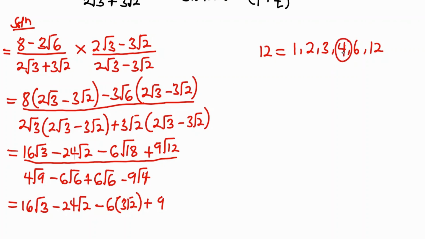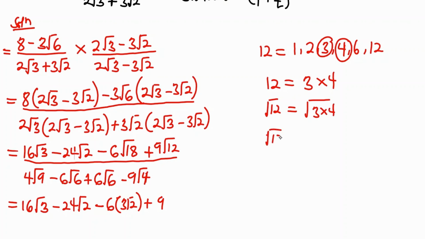Now, if there are 2 or more perfect squares, you identify the largest perfect square number and you take that one. So since the only perfect square number we have here is 4, we take it, and we take any number among the factors of 12, then we multiply by 4, we get 12. So that is 3. So it means that 12 is basically the same thing as 3 times 4. So when we take square root of 12, then we can also write this as square root of 3 times 4.